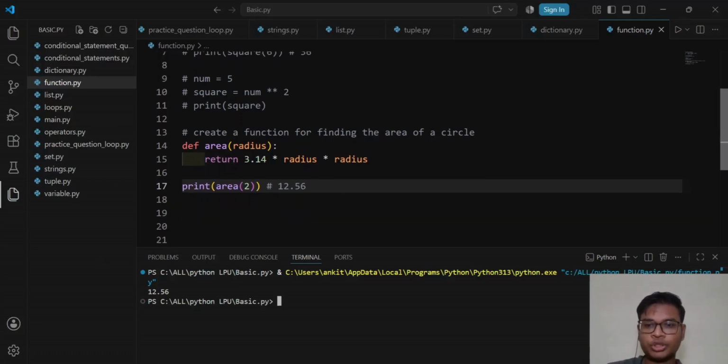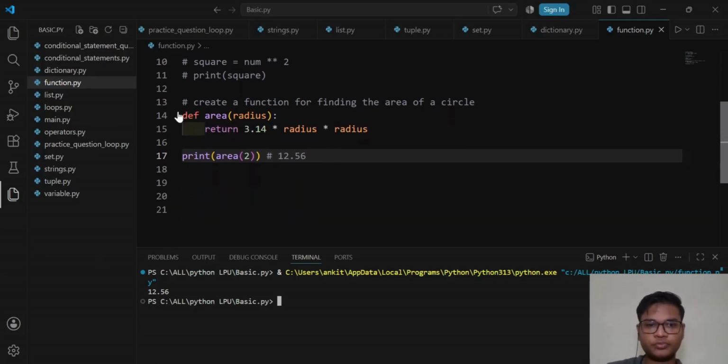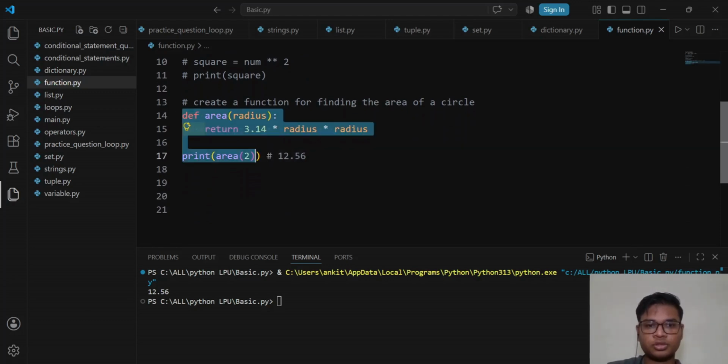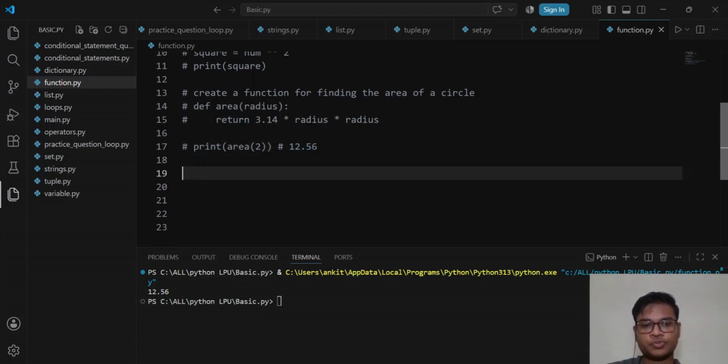So first of all, what we have to do now is comment out and put: difference between parameters and arguments.